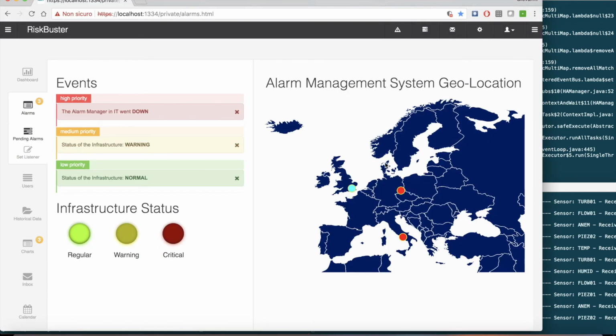And the final operator, the user operator, is aware of this, since the graphical user interface shows him that the alarm manager in Italy went down, and also that the active microservice is located in England.